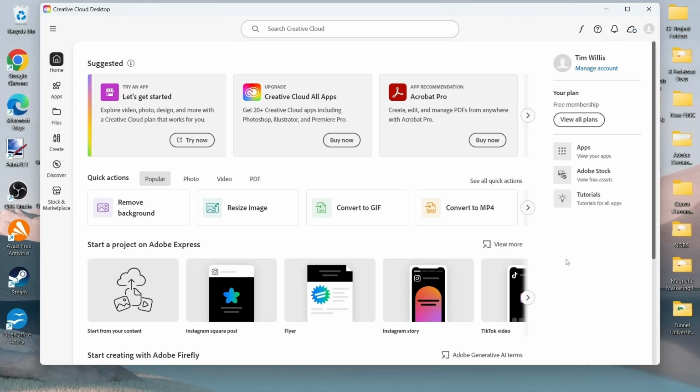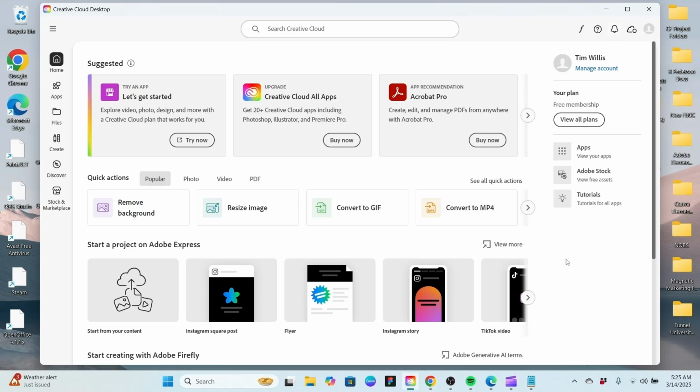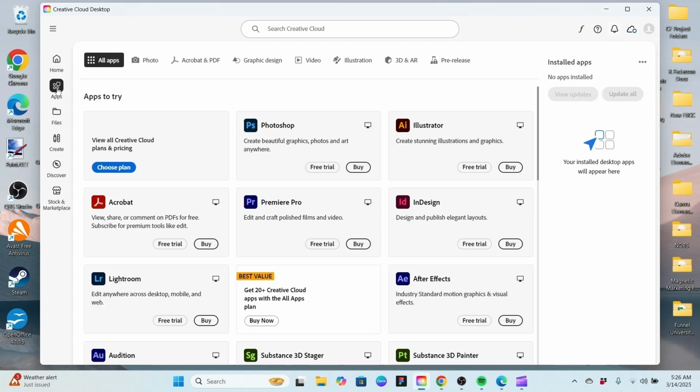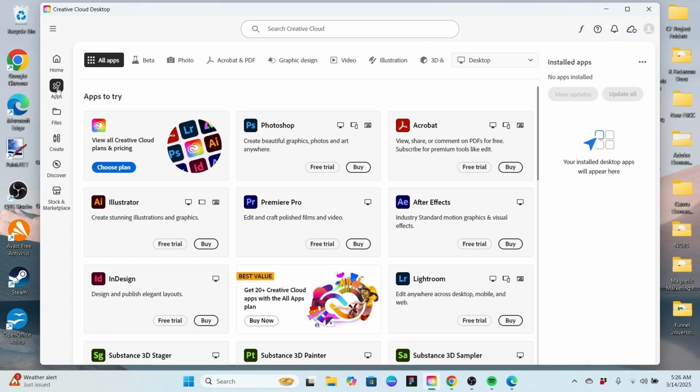I've got the main desktop of my computer blinking in the background, so you can assume that something's happening. Now we should be able to see everything under apps here. So we see no installed apps right now, so that must mean Photoshop Express is still installing.